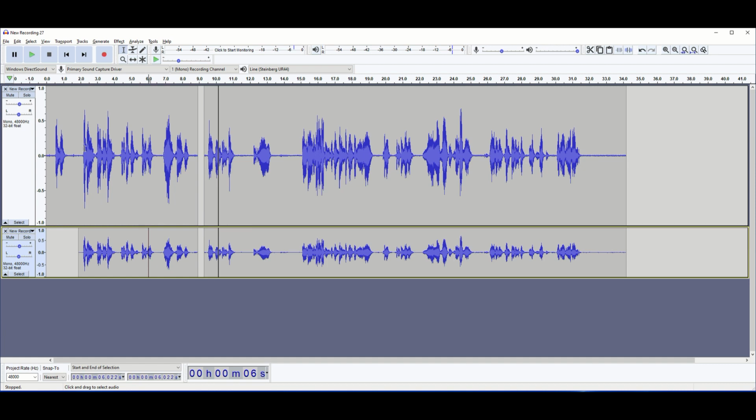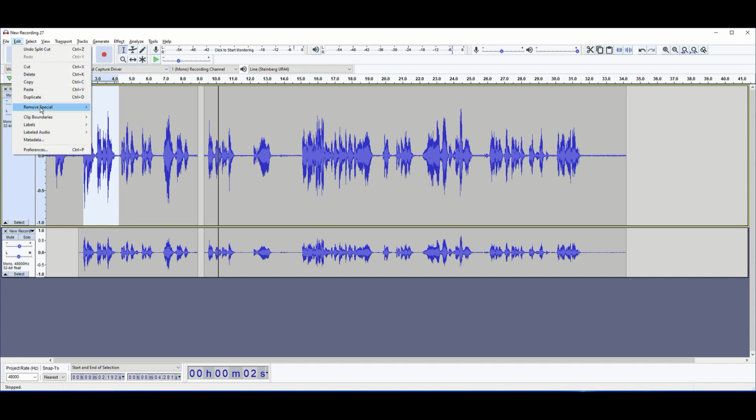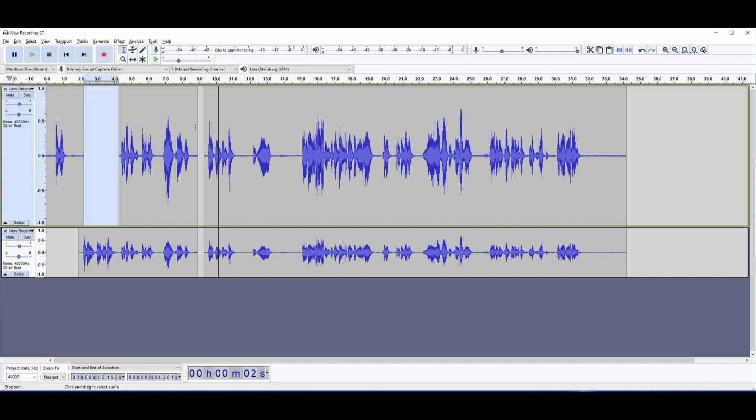What it does is it just deletes it from that point without moving any of the other audio. Now here we have the second speaker. So of course we don't need that on this track. So we can do exactly the same thing. We can go into Remove Special and do a split cut. So now you can see how we can split it into 2 tracks, and then we could put one speaker slightly on the left and one speaker slightly on the right. Let's just listen to how that sounds.